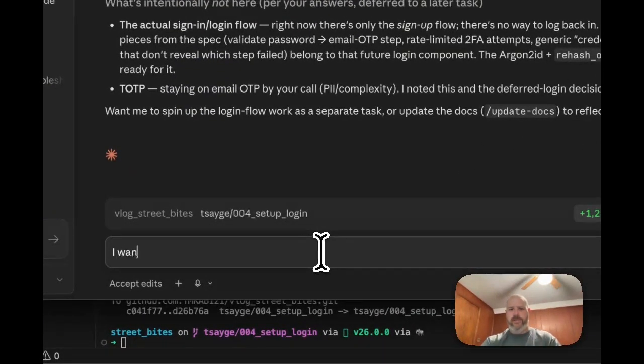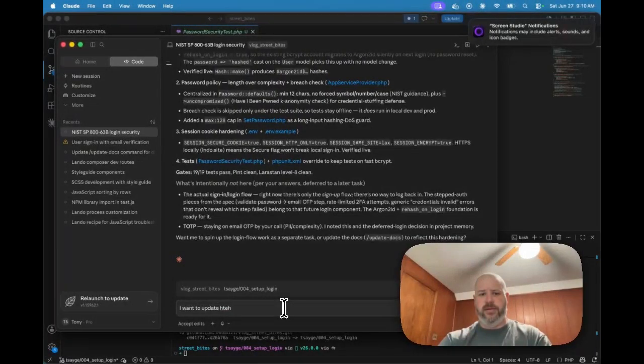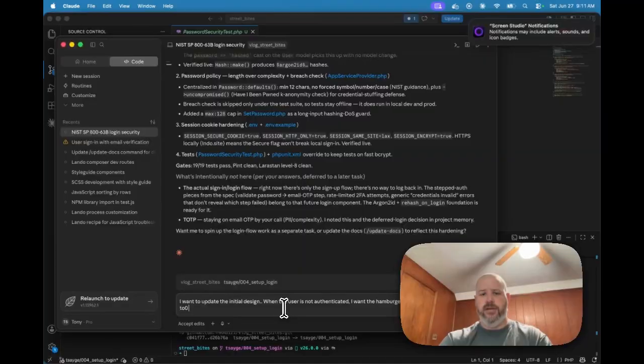I want to update the initial design. When the user is not authenticated, I want the hamburger menu and base nav menu to have a login image. 2FA has already been set.